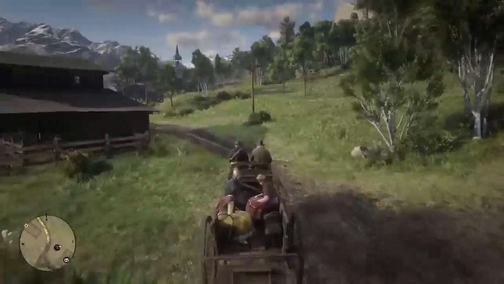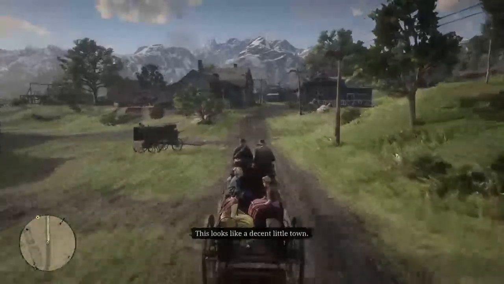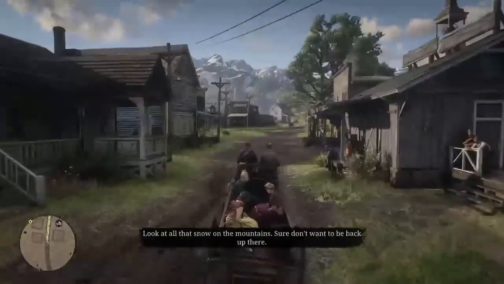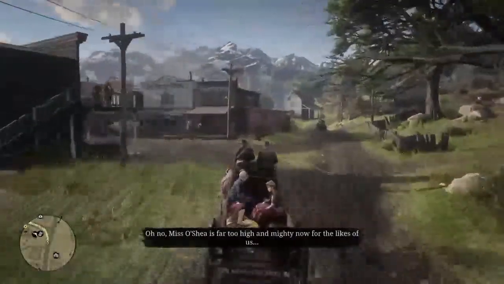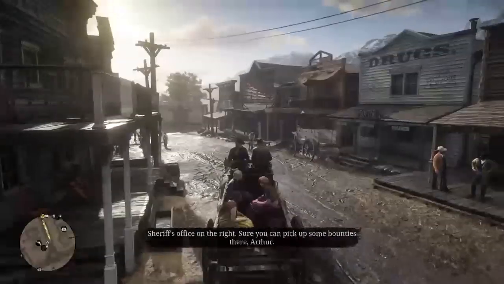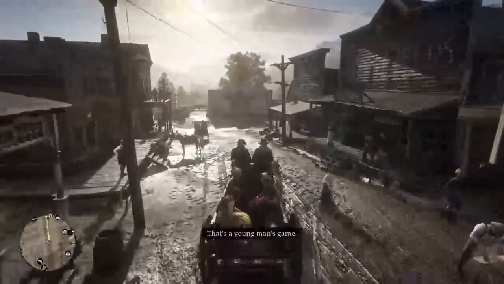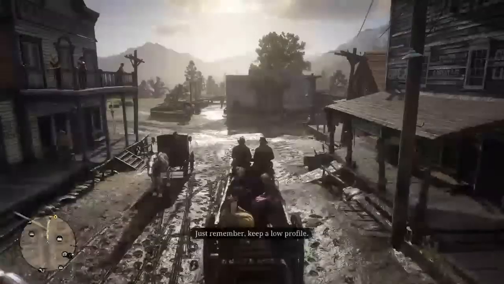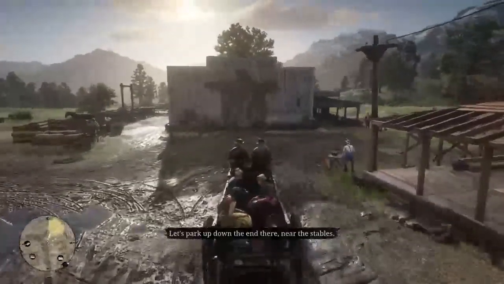Smell those sheep. Or is that Uncle? Oh, very funny. This looks like a decent little town. Other people, finally. Look at all that snow on the mountains. Sure don't want to be back up there. You think we should have asked Molly to come with us? Oh, no. Miss O'Shea is far too high and mighty now for the likes of us. Go left here, down the main street. Bear's always on the right. Sure you can pick up some bounties there, Arthur. Heaven forbid you put your head on the line. Yeah, well, that's a young man's game. Ooh, yes. We can get up to some mischief here, all right. Just remember, keep a low profile. Will you remember that, though, Arthur? Probably not. Let's park up down the end there, near the stables.